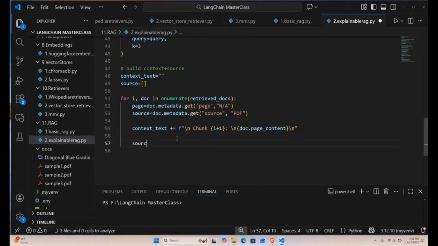And for sources, I can do sources.append.